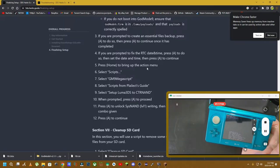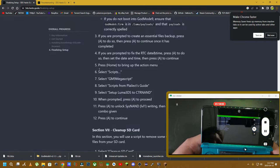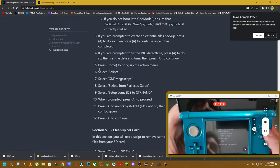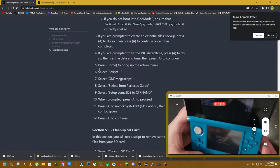Press Home to bring up the action menu. You're prompted to fix, okay. Press Home, select Scripts. All right, everything's at the top. Go to Scripts at the bottom. I know it's very hard to see. Okay, now we're going to go to Scripts.